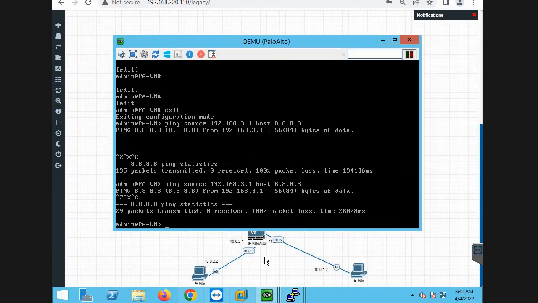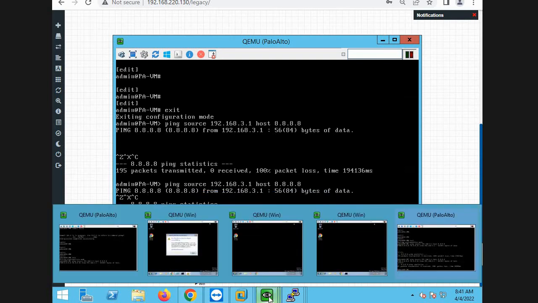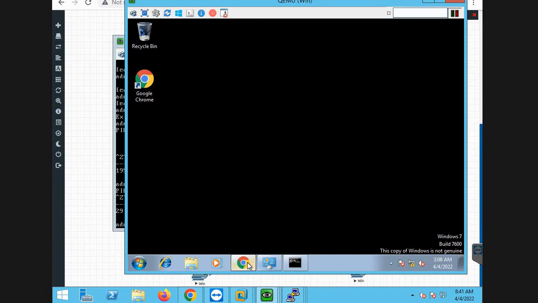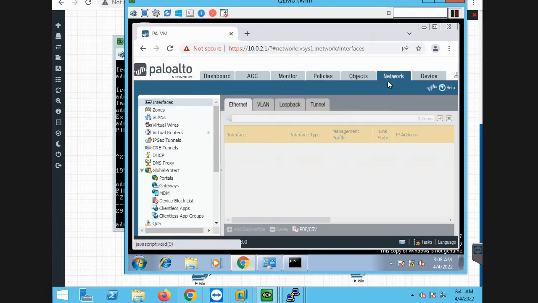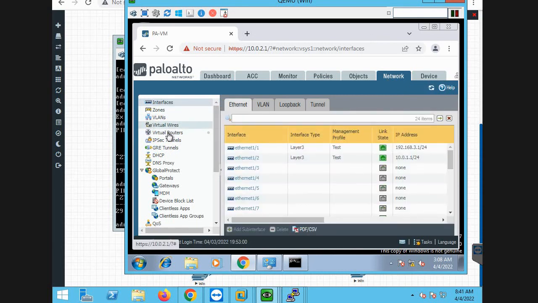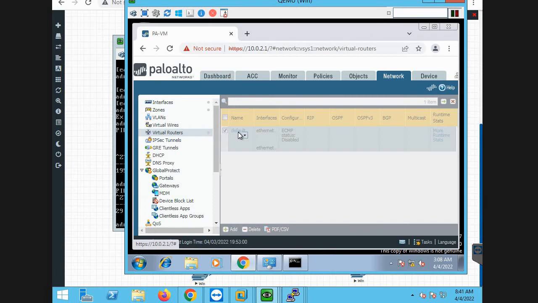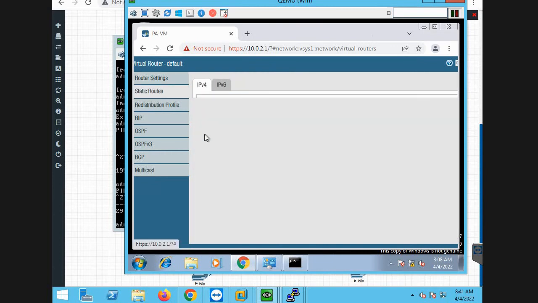So I have a policy, but I'm not having any other routing, the default routing, in my firewall routing table. So what I need to do, that is mandatory, is to add the routing here. So I'm going to add the routing from my firewall to the internet, a default route. It should be mandatory. So let me add one static route here from the firewall to ISP.